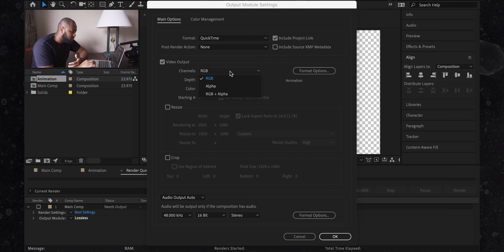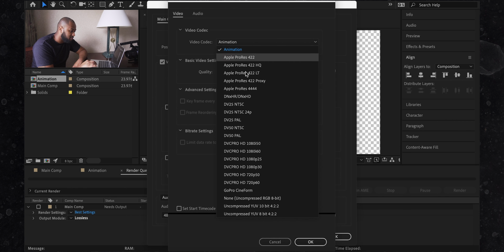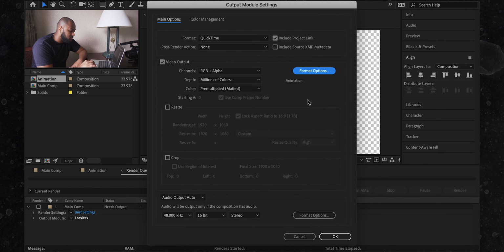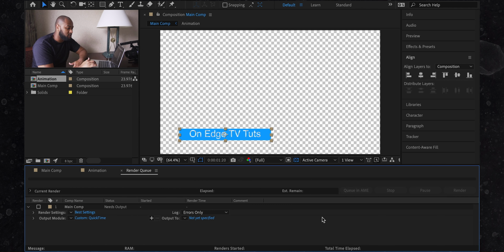So you're gonna go to RGB plus alpha. When you do this, it's gonna export with the background gone, so it's gonna be a transparent background. It has to be on animation, that's the most uncompressed. If you put it on anything else like H.264, it won't work. I just realized when I have it on animation in format options, and then RGB plus alpha, you can export it with a transparent background.